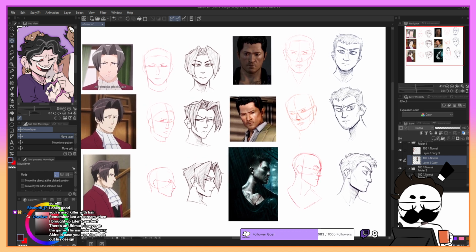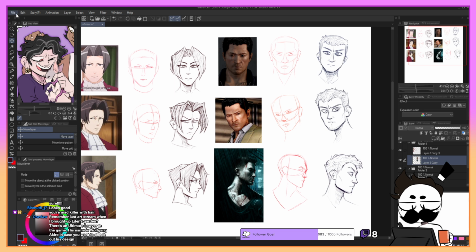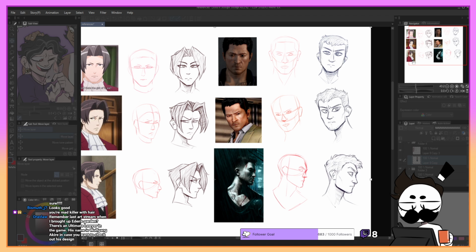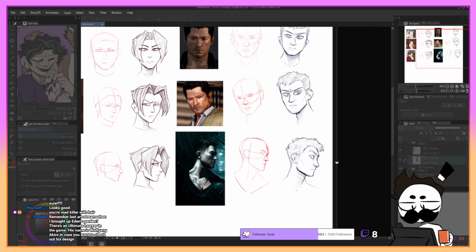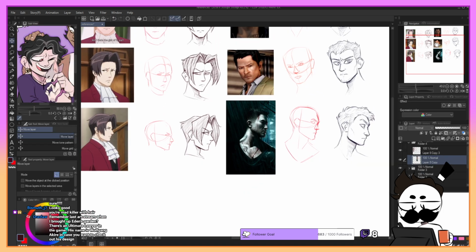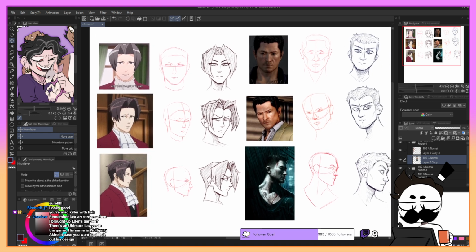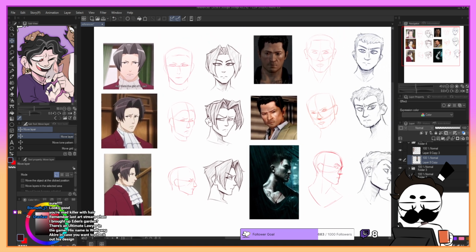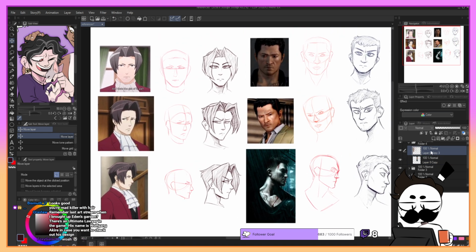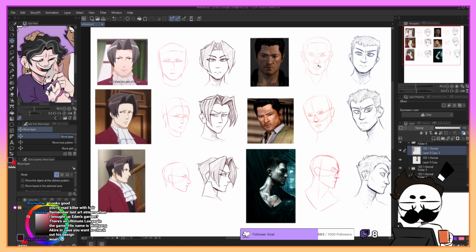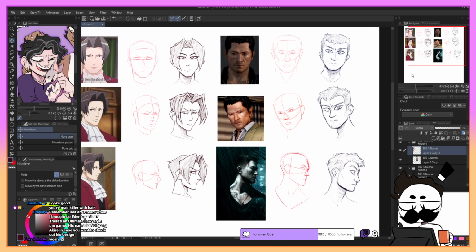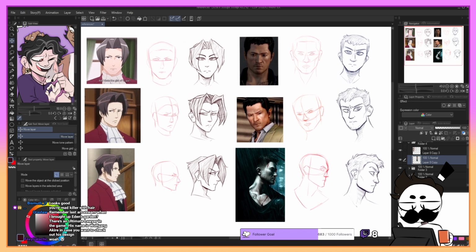This was a pretty damn good study. Let me just widen the canvas a little bit. There's a bit of space. There we go. Hell yeah.